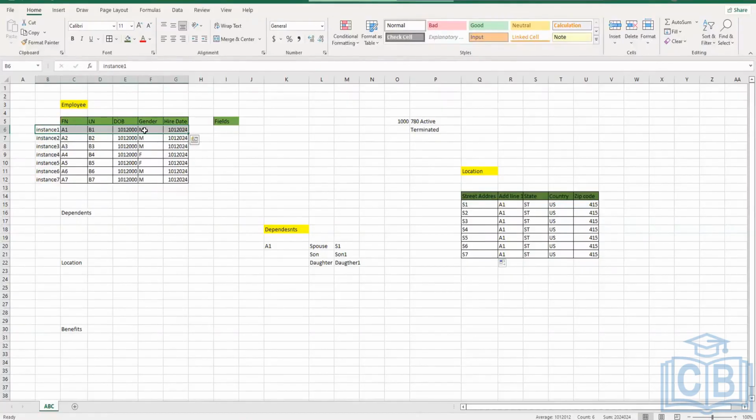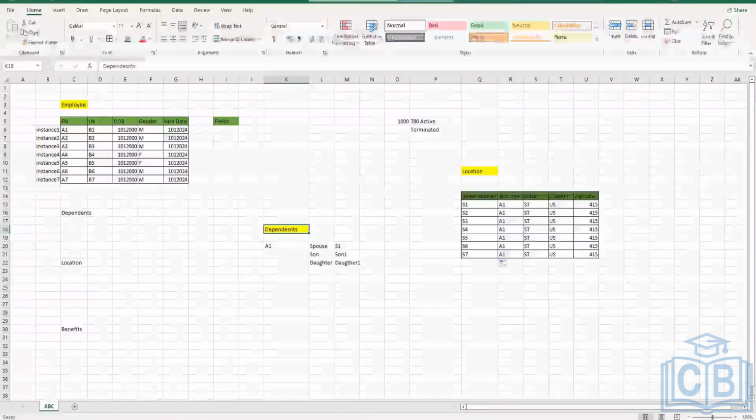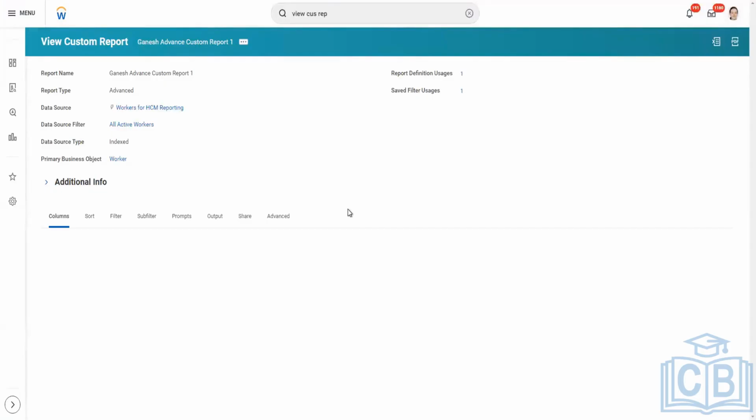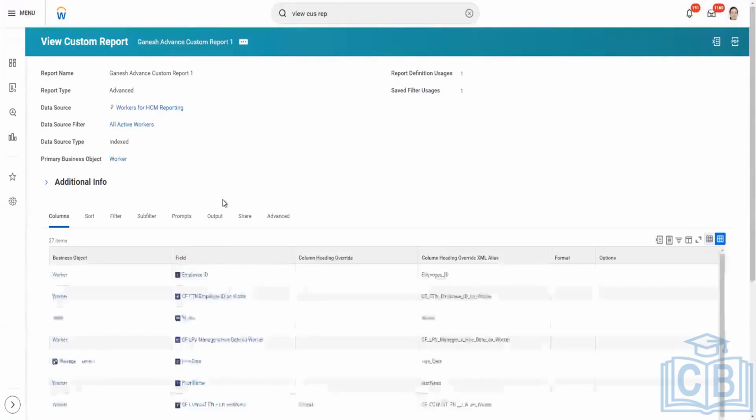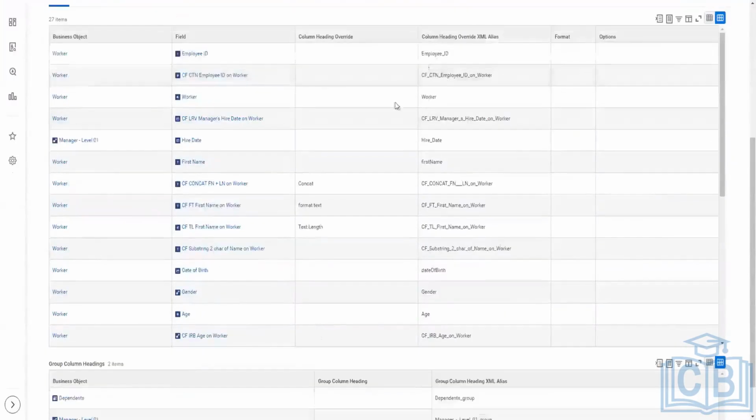But a worker can have multiple dependents. Whenever we talk about dependents, this dependent is a multi-instance field. Let me show you how this looks. Here, if you see, there are many fields, almost all kinds of fields.